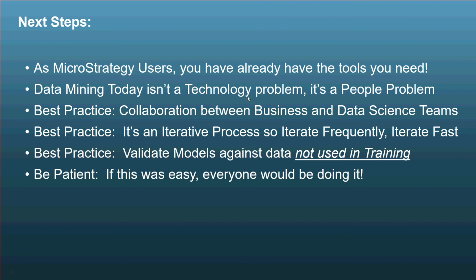That's why it's a best practice to foster good collaboration between the demands of the business and the expertise of your data science team. But what if you don't have a data science team? Citizen data scientist is the new term for analytical amateurs, and while the learning curve can be steep, thanks to the resources from the R community, you're just a Google search and a YouTube video away from taking the next steps down that path. Better yet, leverage the knowledge of the MicroStrategy services team and our awesome consultants and our amazing consulting partners to fill any gaps and start the organizational transformation that impactful analytics make possible.